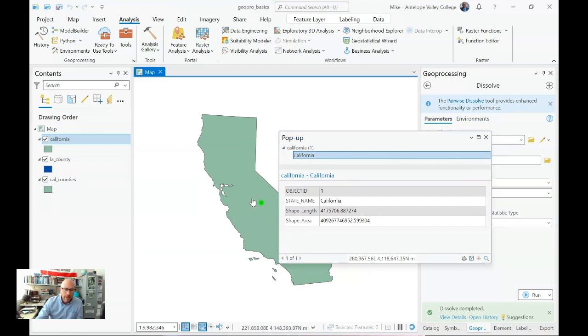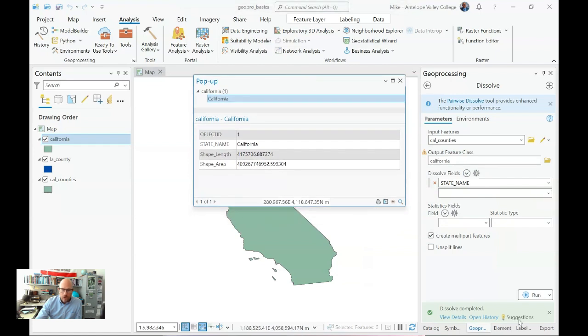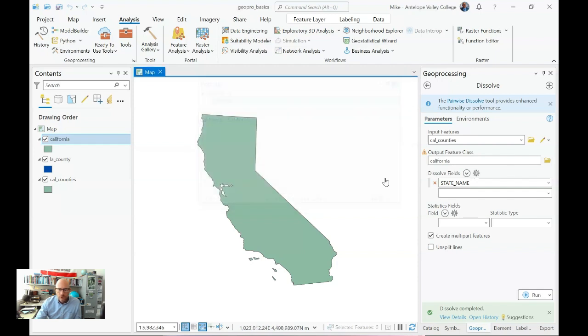The other thing, when I click on it, you see Catalina and the Channel Islands, all these different islands off the coast also are highlighted when I select it. That's what a multi-part feature means. So it's a polygon feature class, but all of these separate polygons are attached together to the rest of the state. If I unchecked that, these would be individual features. There are reasons to do both. Doesn't really matter for what we're doing here.